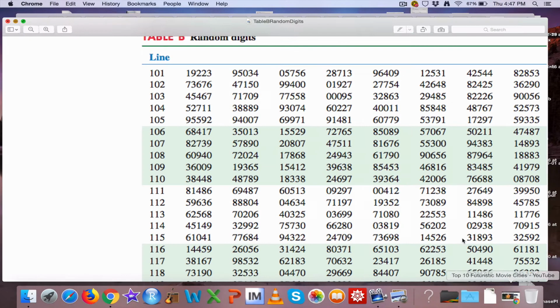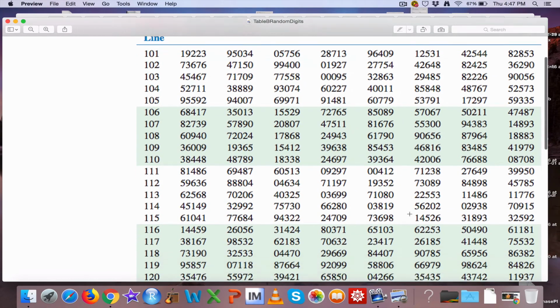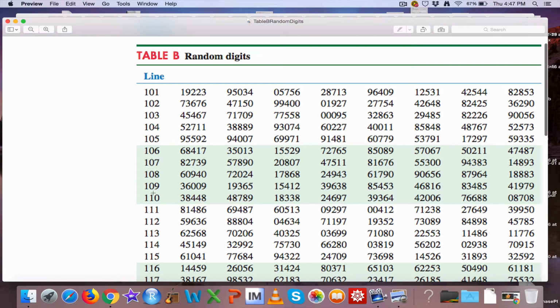Here's part A. We're going to look at our table of random digits. Here is the table. Over on the left, we've got the line number that we are looking at. You ignore the line numbers as far as the random digits go. They are just to help you start at different places and get consistent answers. We're going to start at line 101, which is the first one. If we started somewhere else, we'd get a different answer. We want to get the same answer that's consistent with the answer given in the book, and if a TA was grading this, everybody would hopefully get the same answer. So we are going to start at line 101.